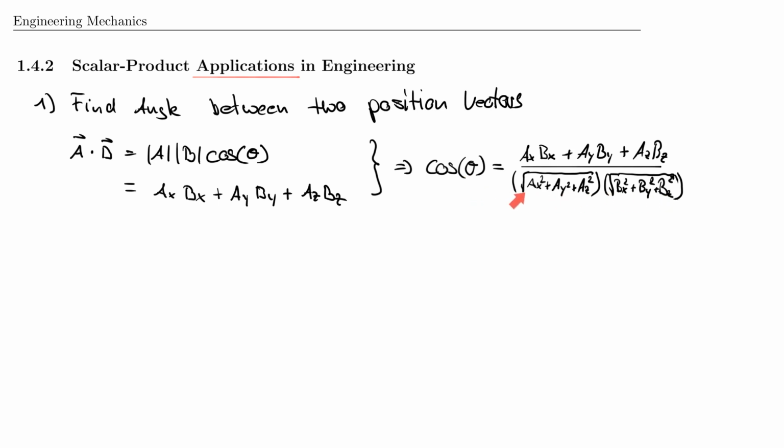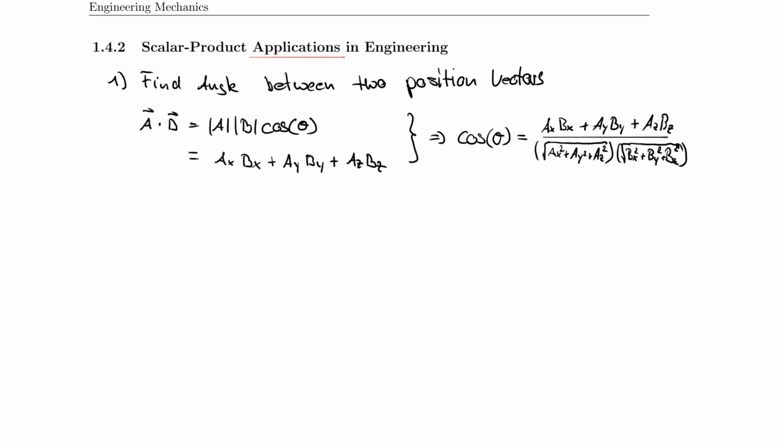That is something very useful for engineers. If you have two position vectors given, now you can find the angle between them. And I believe that we don't have to really exemplify this or elaborate on this. I believe this is very doable.